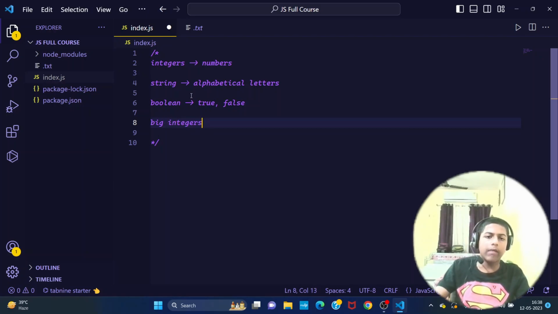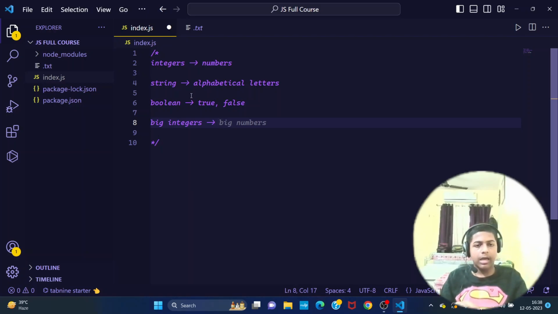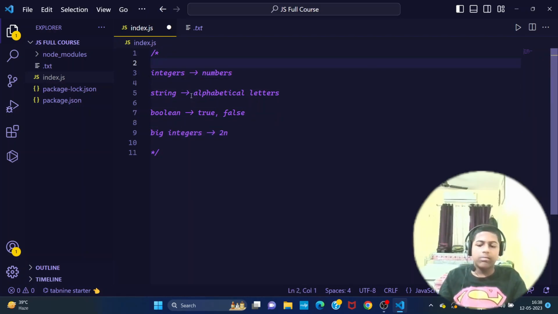In JS you can declare a big integer by using a special encoding, which is an n at the end of the number. Suppose you want a big integer starting with 2, you can write 2n, and 2n is a big integer. This can hold a lot of numbers in between.